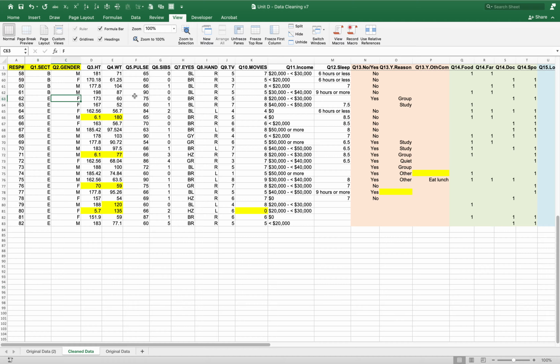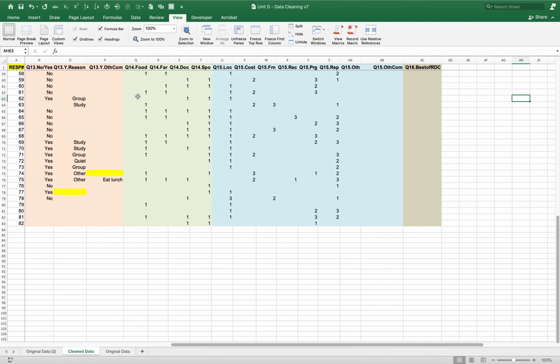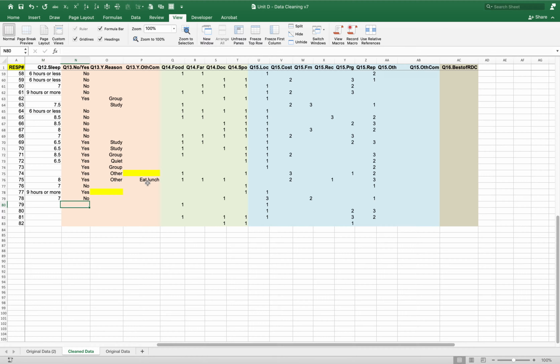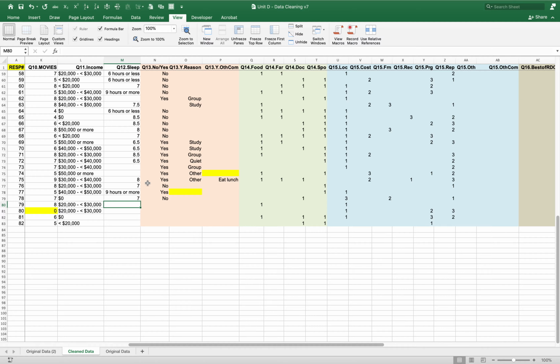Similarly with respondent number, I like to freeze that one too, because you might be working way over here and you might have dozens and dozens of columns. This just helps you to recognize, oh yeah, I'm dealing with respondent number 63. And this is particularly useful when you get down to something like this. You'll notice that these particular people did not answer some of the questions, question 12 and question 13.